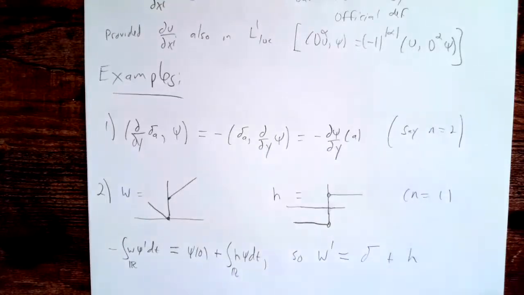Yeah, Bill. Just quickly, the slope of those two pieces of W that you drew, were they negative 1 and 1? Yeah, I said it in words, but didn't write it down. When x is less than 0, W is equal to negative x. When x is bigger than 0, W is equal to x plus 1.